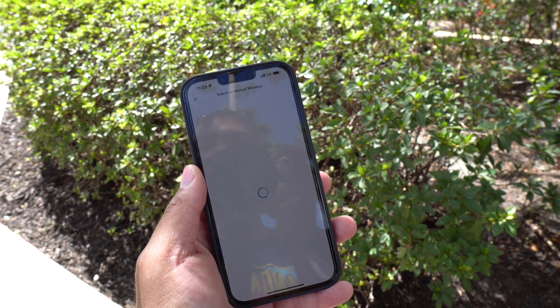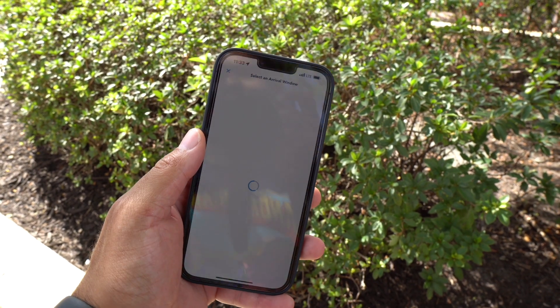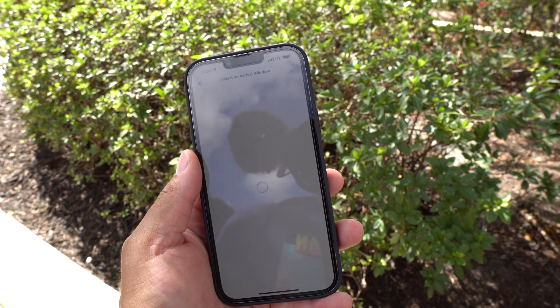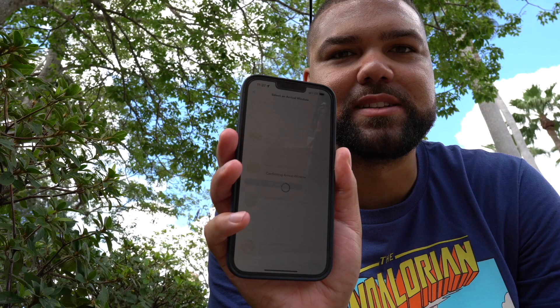For anybody wondering about the Disney Wi-Fi for Disney Genie and Disney Genie Plus — the Wi-Fi is pretty bad today at Hollywood Studios. Nothing is working. It's going on noon, prime lunchtime, so I wonder if that has to do with why the app is running so slow. I've been messing with this app for about five minutes and it's just not working, so I'm going to give up on mobile ordering right now. If mobile order isn't working, you have to wait in line, and the lines are very long right now because it's lunchtime.